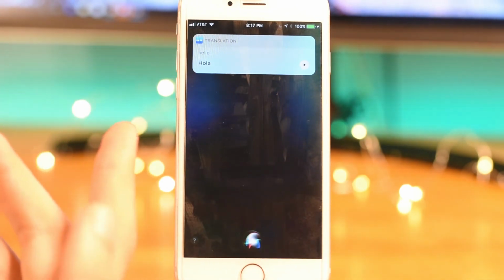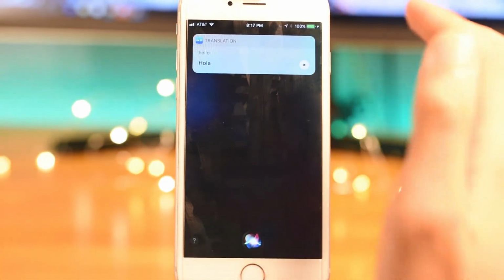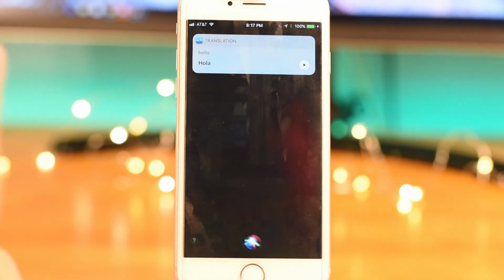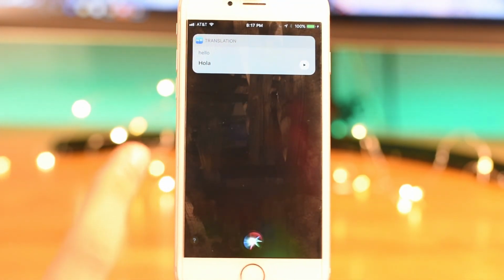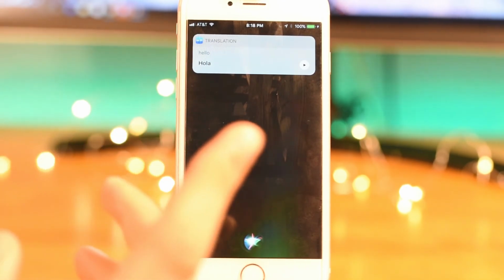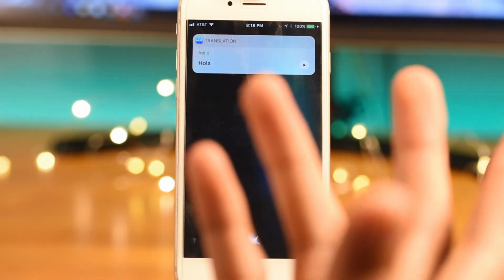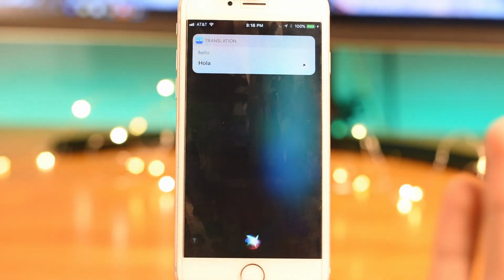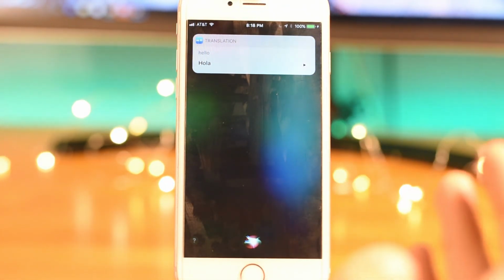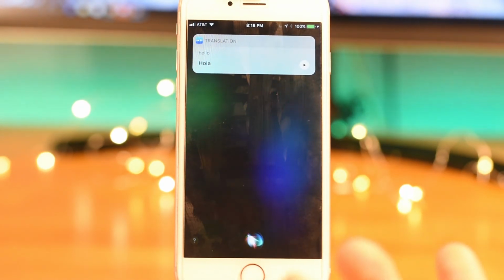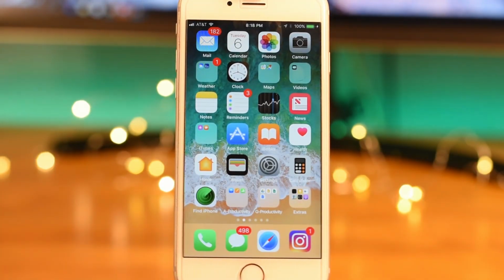Alright, so it tells you what it is in Spanish or any other language that you translate it to, which is really helpful. And so this new Siri version is supposed to learn about you based on your behavior on your phone, which is kind of like the Google Assistant, and it should help Siri become a better personal assistant. So I like that Apple's trying to go in that direction, and we'll see how well it works throughout iOS 11. Okay, so now we're going to look at what's in some of the apps, and what's changed at least.